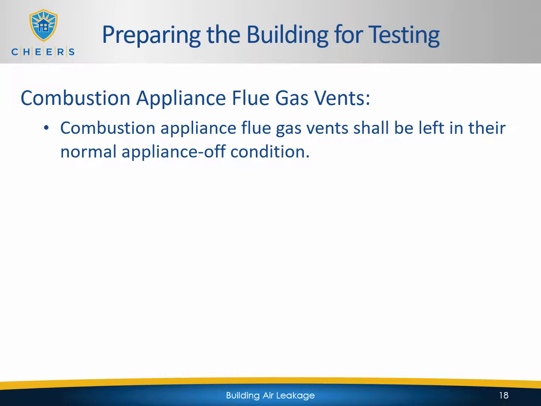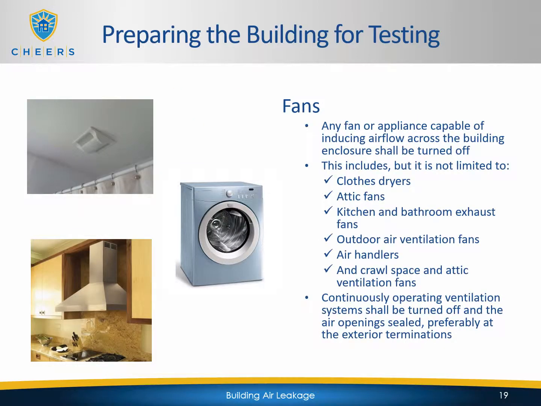Combustion appliance flue gas vents shall be left in their normal appliance off condition. Any fan or appliance capable of inducing airflow across the building enclosure shall be turned off. This includes, but is not limited to, clothes dryers, attic fans, kitchen and bathroom exhaust fans, outdoor air ventilation fans, air handlers, and crawl space and attic ventilation fans. Continuously operating ventilation systems shall be turned off and the air openings sealed, preferably at the exterior terminations.